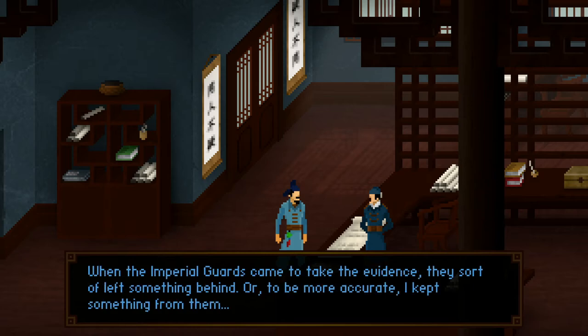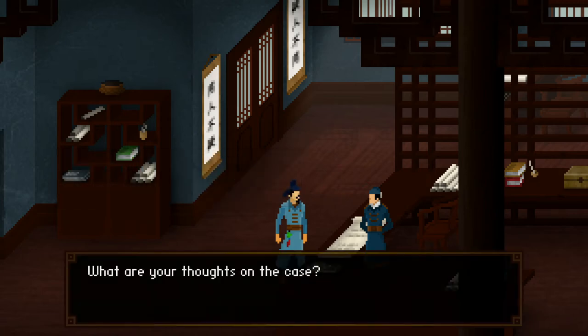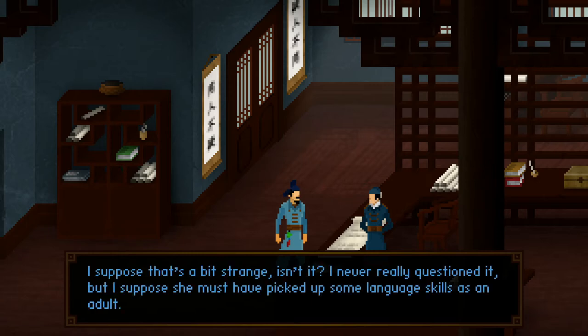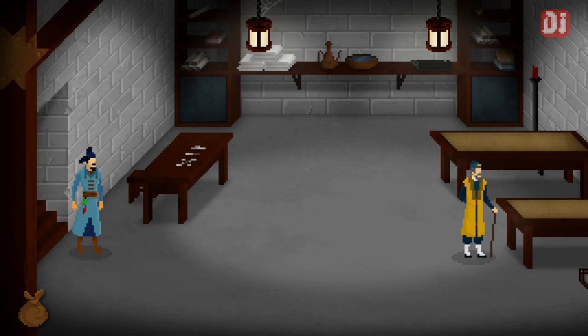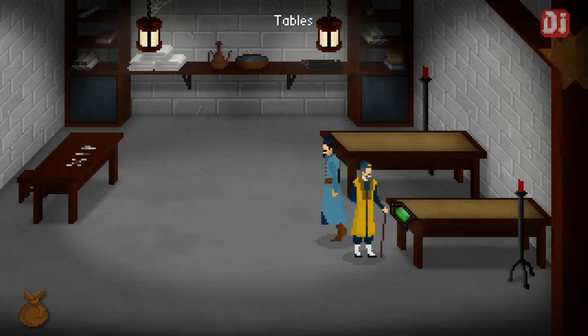So we are going to exhaust the dialogue. There we go. Okay. Next, we are going to move all the way over to the morgue, which, if you remember, is on the right side. We are going to talk to Coroner Yao. And once we've done that, we are going to exhaust all of the dialogue.